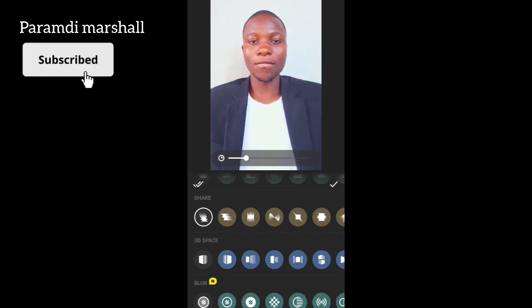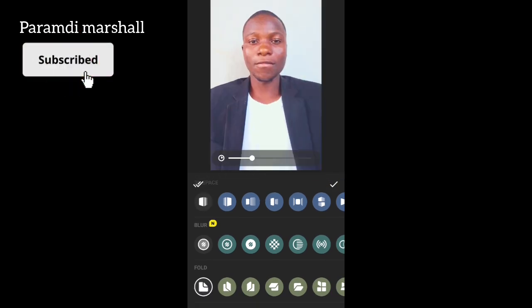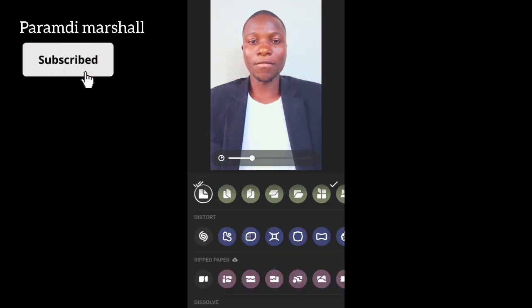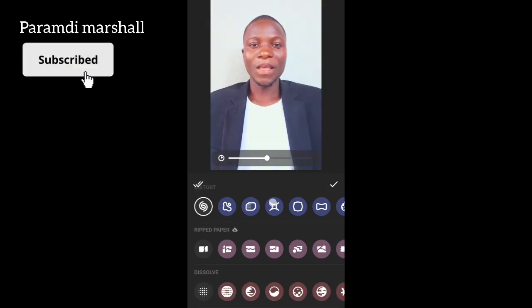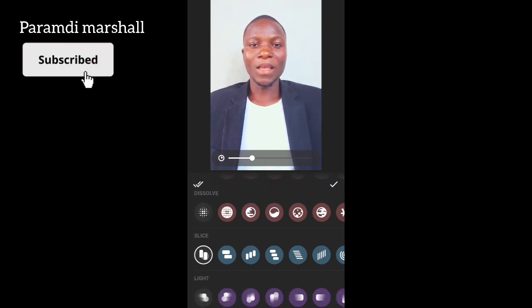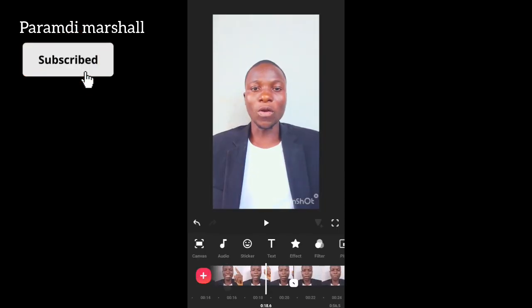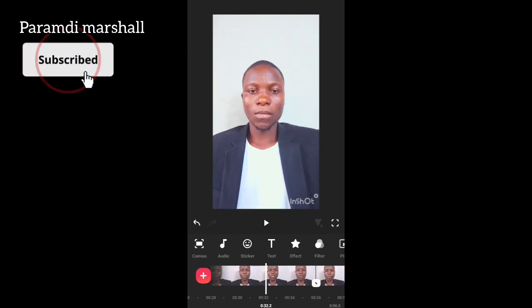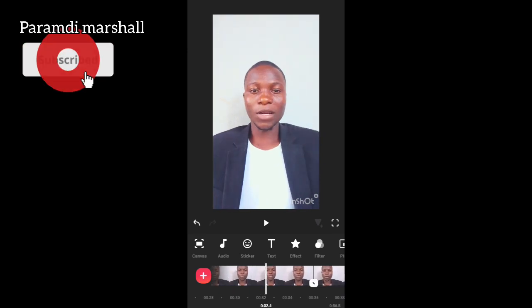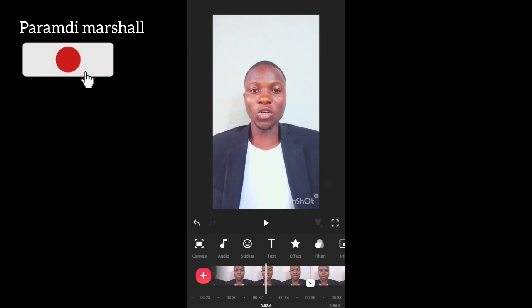I even prefer InShoot to CapCut. Even though CapCut has some features, most of them depend on data. Once you have data, then you can use some of the features. But with InShoot, you can use them totally for free. You see all the features here. We have the slides one too. We have the light. You can choose the one that suits your videos and put it. You can even apply one transition to all the clips at once, or you can go on and change it. It depends on you.